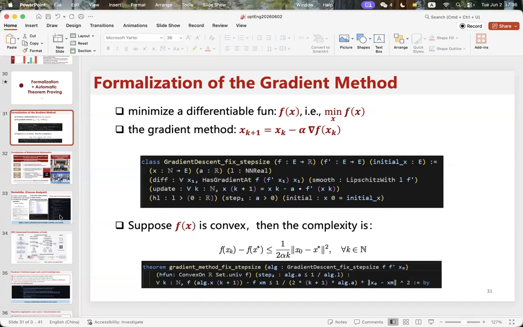I'm not sure. So probably in the future, formalization is not the only way, or formalization itself probably is not the best way to do automatic theorem proving.